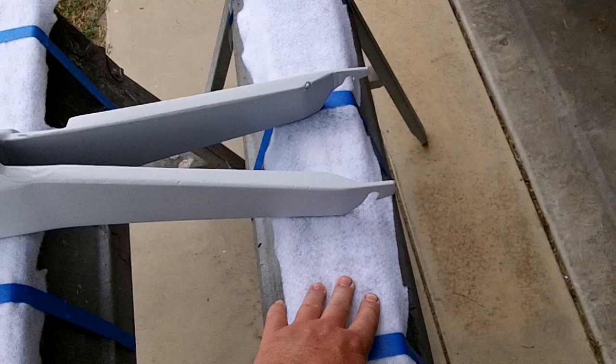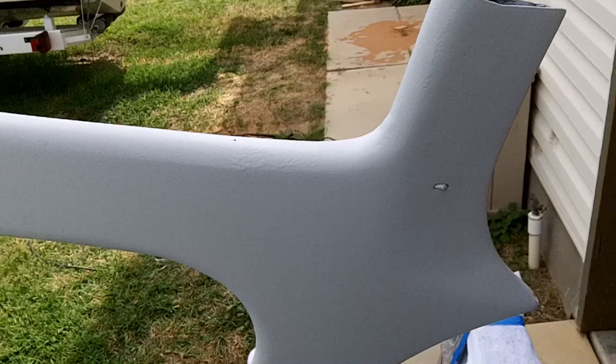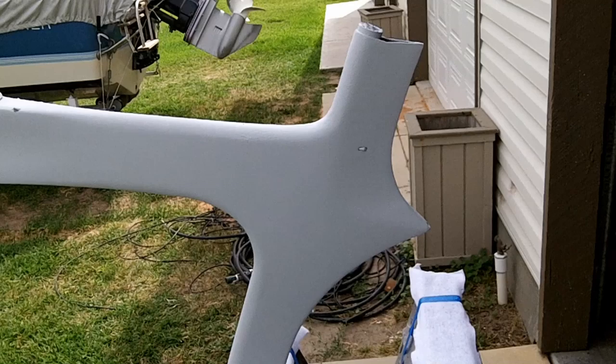So just a recap, you hit it with some 220 to level it, and then I'll switch over to 320 and then we will paint.